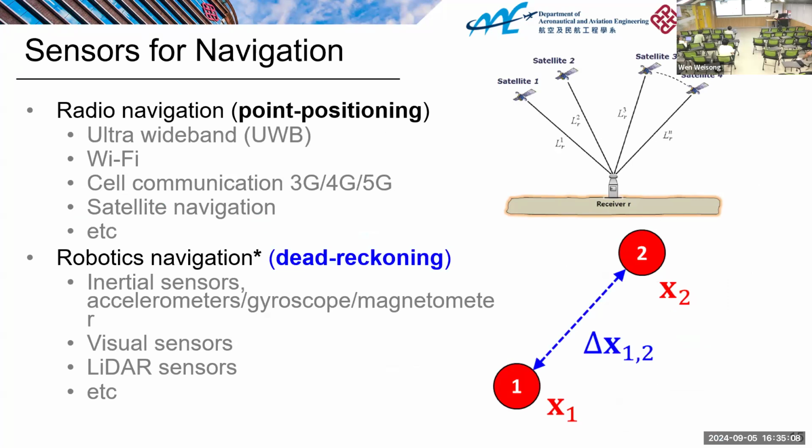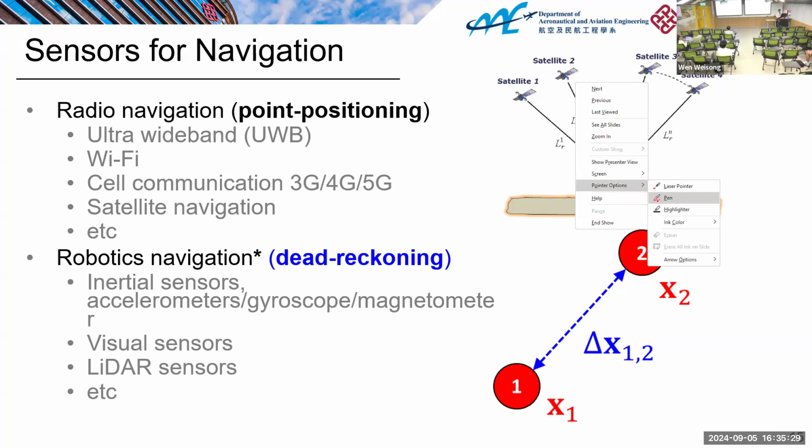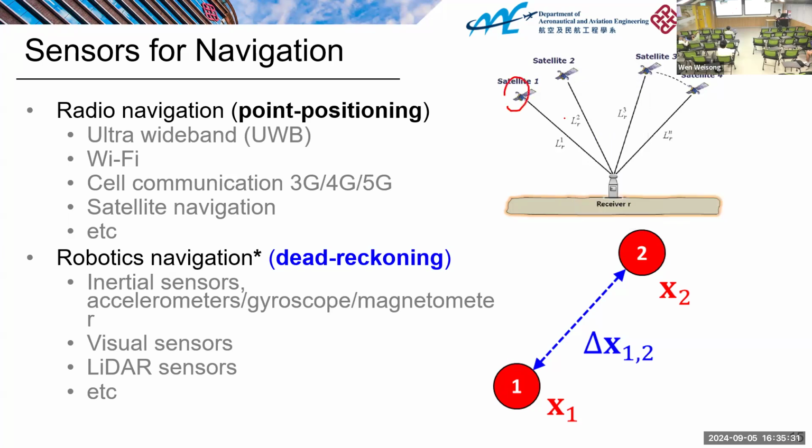The position of the satellites is a known variable. It's running around the Earth, right? The trajectory, the orbital information, is already known. And the satellite can also measure the distance from the satellite to receivers. It means this position is known, so this range is also a known variable.